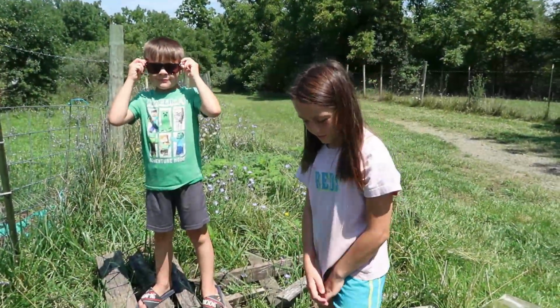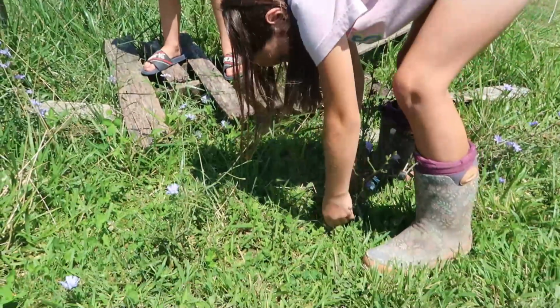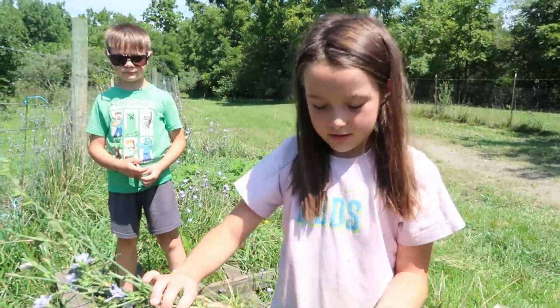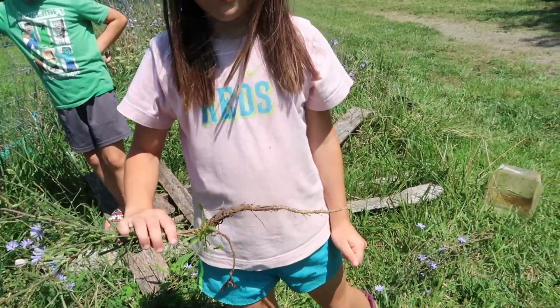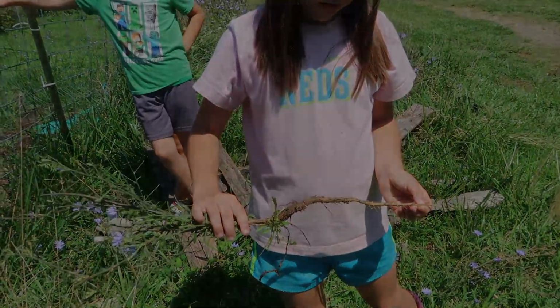Miss Sayla is about to demonstrate for us how to uproot the chicory plant. So Sayla, put both hands at the base, pull up hard, show them what you got, Missy. As you can see, it has a nice long root like that, a very deep tuber, and we're gonna uproot about 100 more of these and then show you what we have in a few minutes.